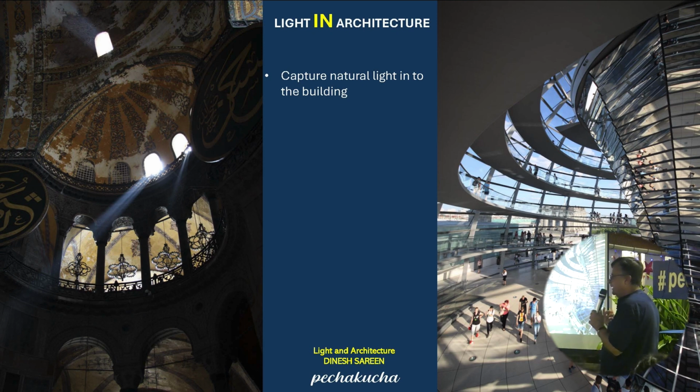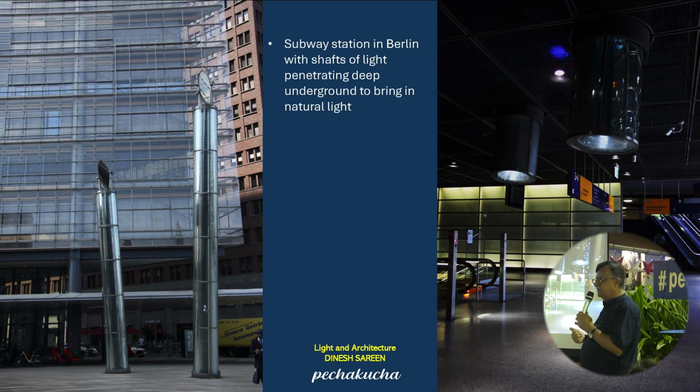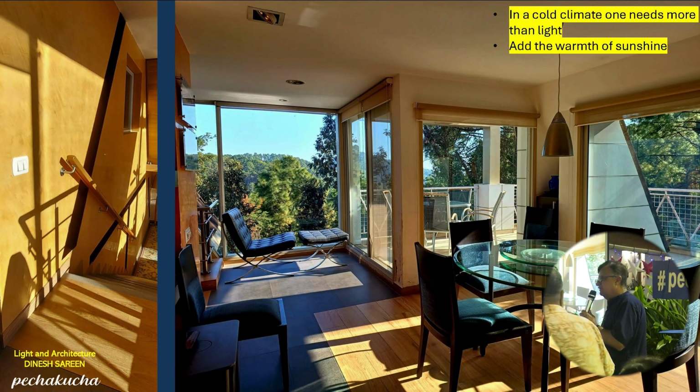Now, when it comes to light inside a building, it's a little different, because you don't play with shadow now. Now you're trying to capture natural light, how you can get that natural light into the building to make it a happy space, a pleasant space, and you're a participant in that. And again, churches, mosques, modern, this is actually the extension in Berlin of the parliament. I saw this wonderful example in Berlin in an underground station, a subway station many meters below the ground, where the architect brought a stainless steel tube with a mirror fixed at the top to bring in pools of light, and as you walked in the subway, you walked across these pools of light to give you an idea as to what's happening in the many meters above.